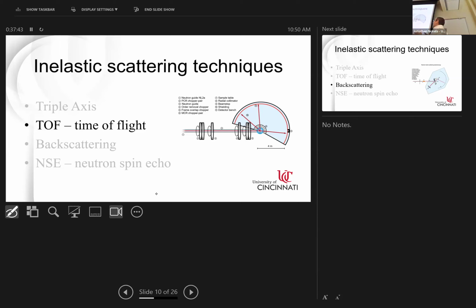Okay, sorry, let me rephrase. Almost all of the time of flight instruments that are designed right now are time of flight based on choppers. Choppers means we are physically chopping that continuous neutron beam coming out of the reactor, cutting it into little time slices at a certain intensity. My continuous stream is coming in here, and then I have this series of choppers that creates little packets. It creates packets with sufficient temporal resolution that you're not overlapping, and that you're cutting out the rest of the wavelengths. So it's a complicated design to arrange your choppers correctly.